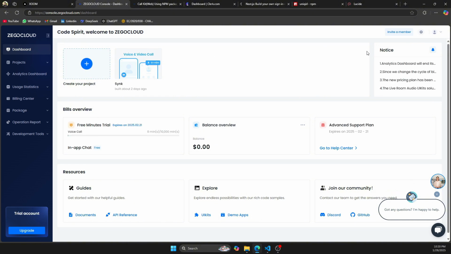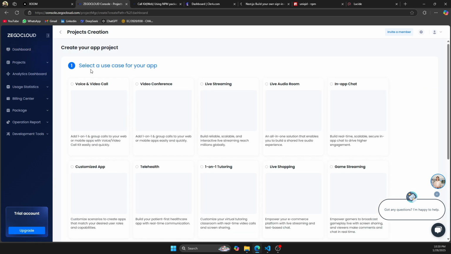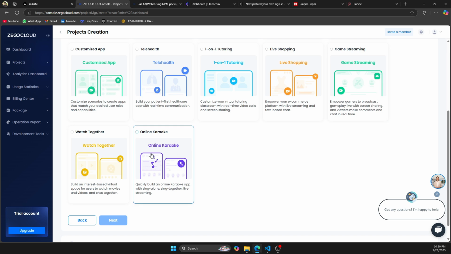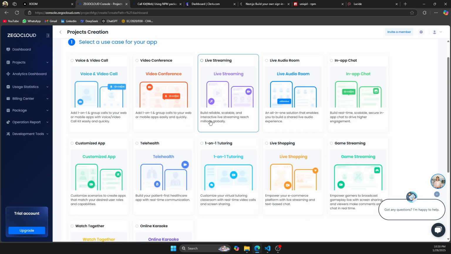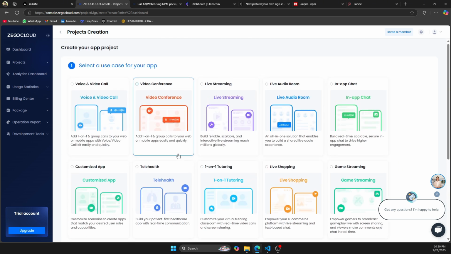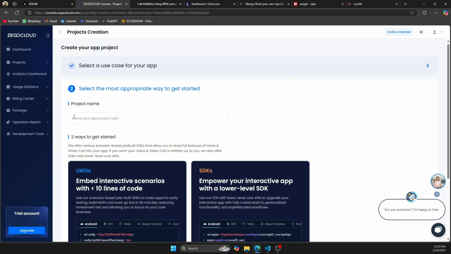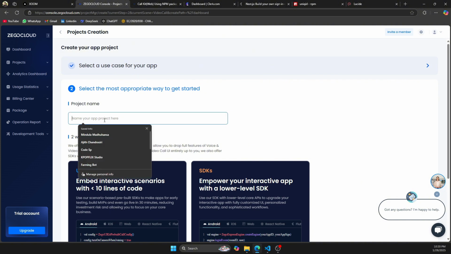First you need to create your new project. So click this button and you get a lot of choices, but we will go with the voice and video call option. So select it and click next and give a project name for your app.